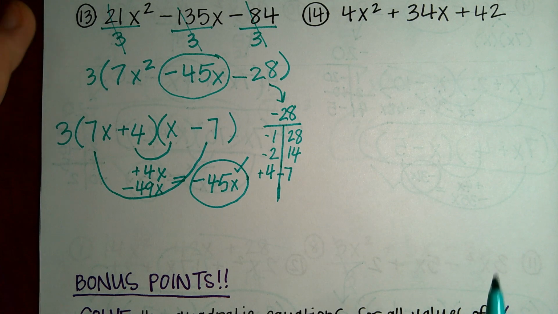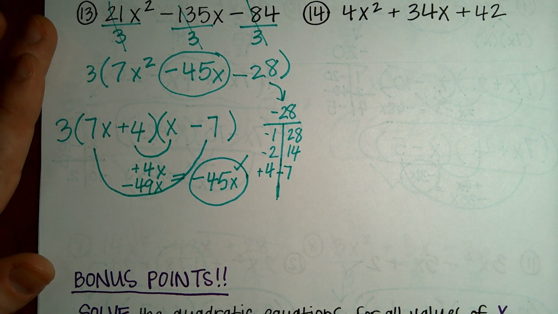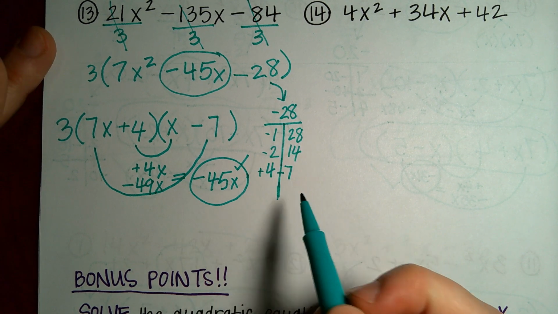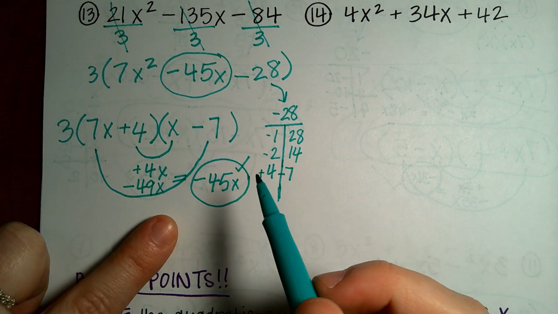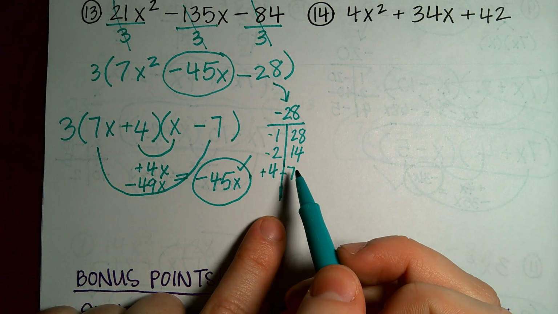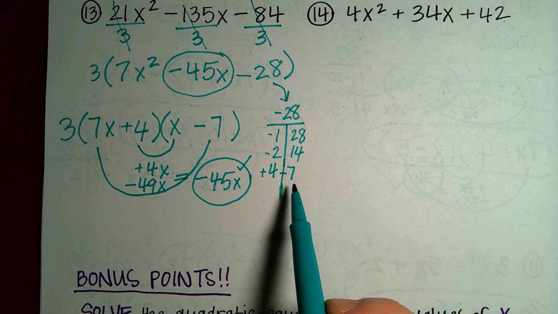Now, if you weren't able to get that on the very first try, that is totally okay. Sometimes it takes a little more guess and check. It might be a longer process. That is completely fine. You will get to that answer eventually. Does somebody want to explain, though, how they might be able to tell just by looking quickly and not writing out the work? How could they tell that this might be our answer?